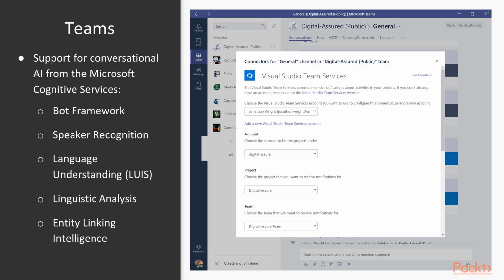So what I'm going to do first is cover some of what Teams can bring to the table as far as capabilities. I mentioned Microsoft Teams can integrate directly into Visual Studio Team Services and TFS at the same time, but also you can do additional capabilities once you've got this connection in place. You can look at leveraging things like the Microsoft Bot Framework. That's some of the implementations that I've done.